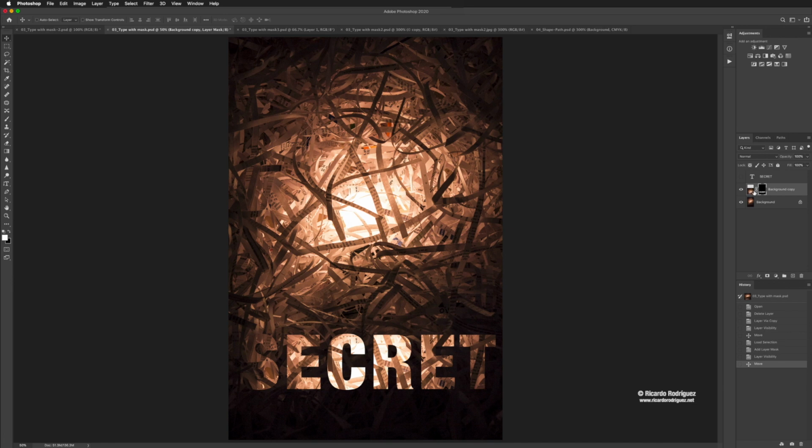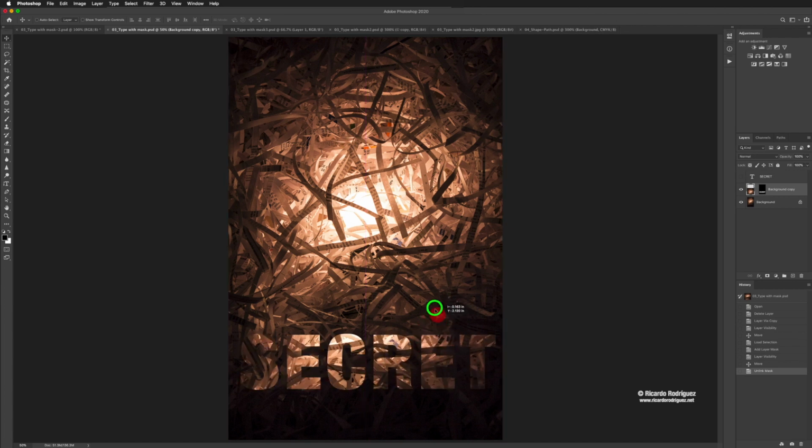And the cool thing about this is, if you go here and unlink the mask from the image, now I can click on the thumbnail of the image, and I can actually move it within the mask. So you can reposition, maybe you don't want it that visible, right? Because that's kind of shocking with the brightness of the middle of the paper with the light bulb there. Maybe you want it a little more subtle, so it's kind of hidden. So it works better with this word, secret, if you do it like that, right?